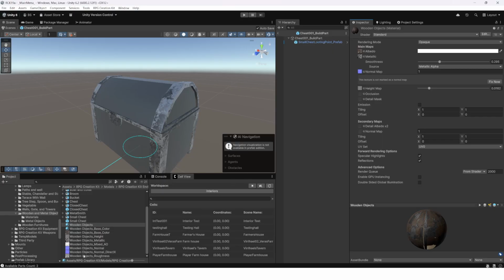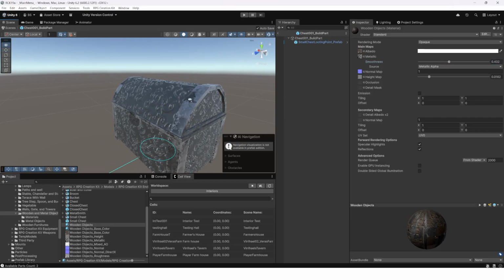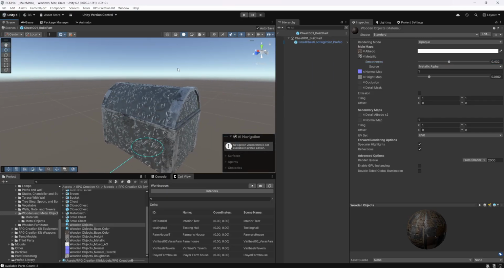No. Oh, maybe I should be using roughness. No, it should be metallic. Yeah, well, this is more of how you want things to look.